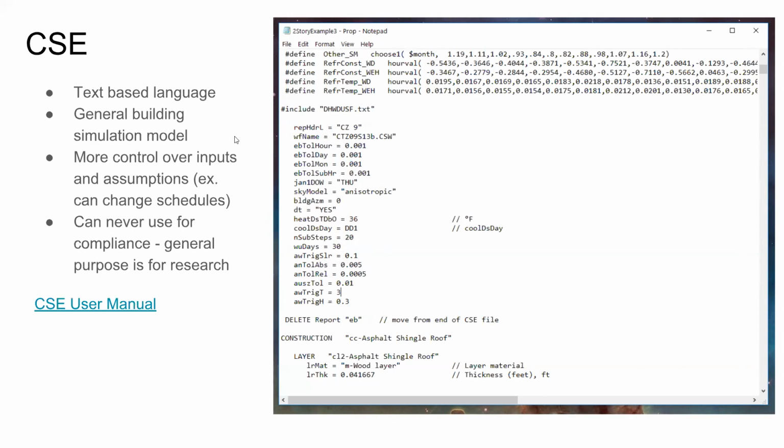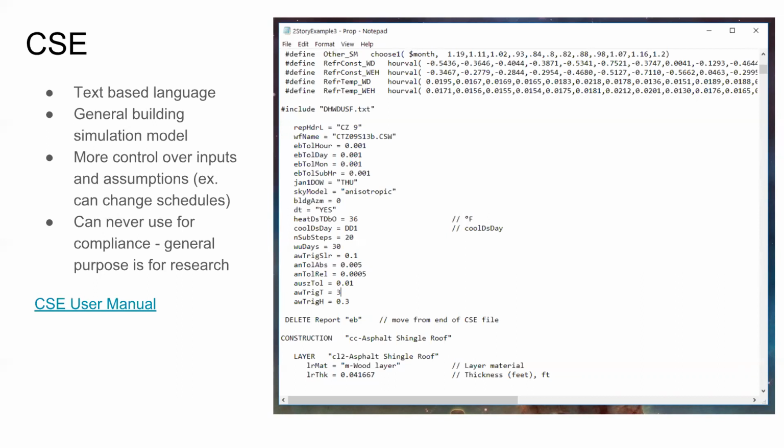The CSE is a general building simulation model, as opposed to CBECC-Res, which is unique to California, where it's comparing your model to those building codes that we have. In the CSE, in this text-based format, you can have any building that you want, and it's not going to compare it to those building standards.